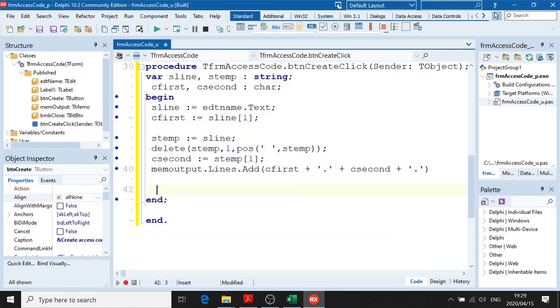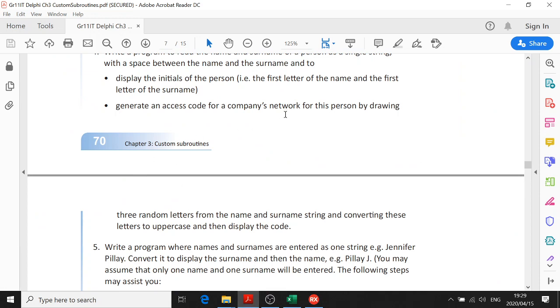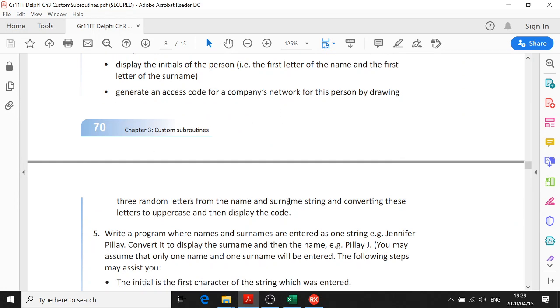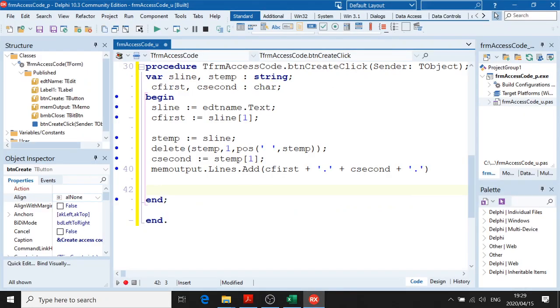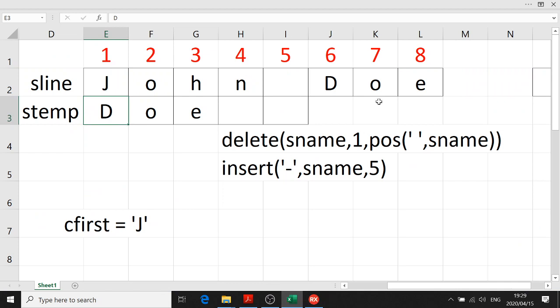Now they say we must get an access code: 3 random letters from the name and surname string, convert them to uppercase and display. So we're going to have 3 random numbers, and the numbers have to go from 1 to the length of the string.